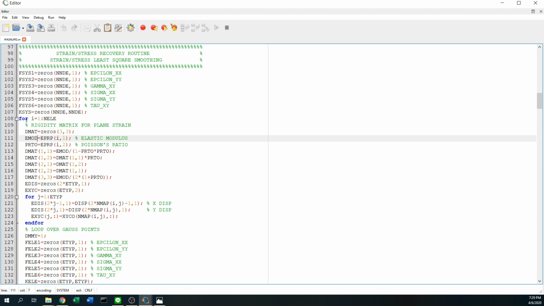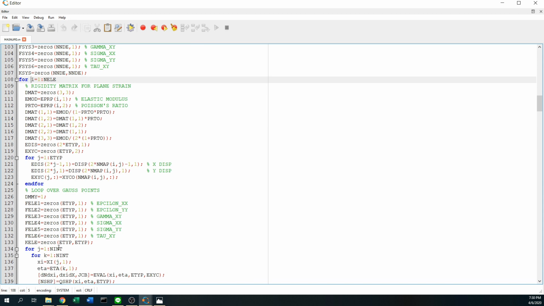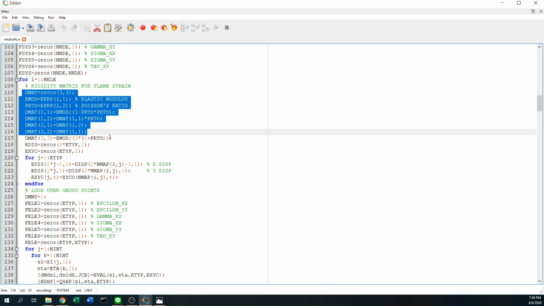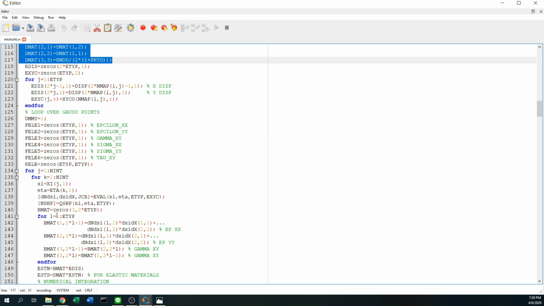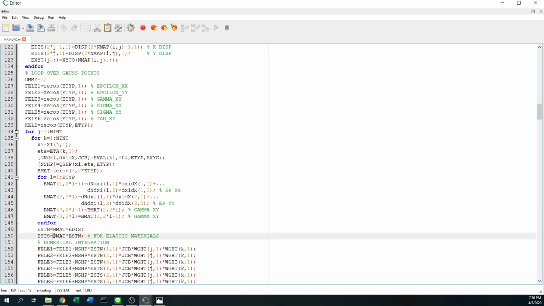Because every time we compute the stiffness matrix, before, when we find the K, we got to keep changing the DMAT, because EMOD and Poisson ratio could be different for element I. Now when we back calculate in order to find the stress, then you will need to again call this and recompute all of this. So when you multiply by the DMAT, which is going on over here, we will be getting the stress associated with that given element.